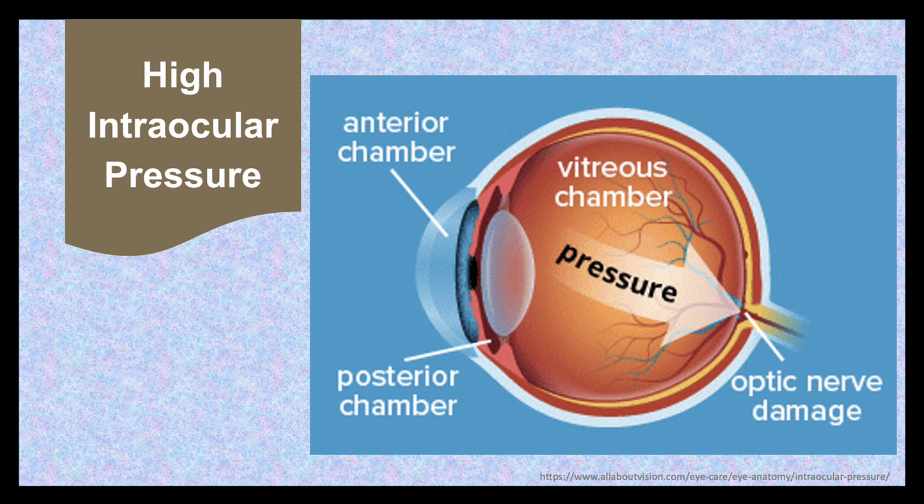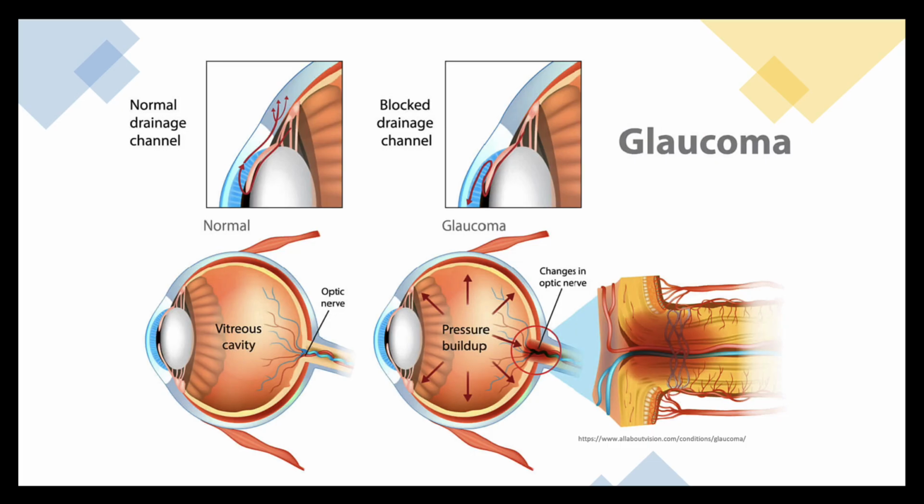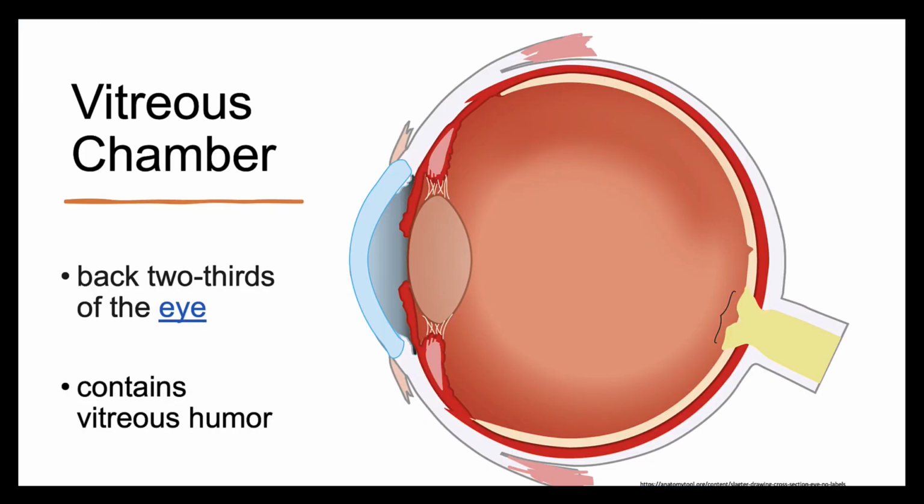High intraocular pressure then, which originates in the anterior chamber, causes pressure all the way back in the eye until it starts causing damage in the back of the eye, and we then have a major problem. So if we look at any summary then of glaucoma, you'll see that there's some or other blockage of the drainage channel, and this could be for different reasons, and that causes a pressure buildup throughout the eye, and that pressure causes such damage that it actually interferes with vision and can permanently damage vision.